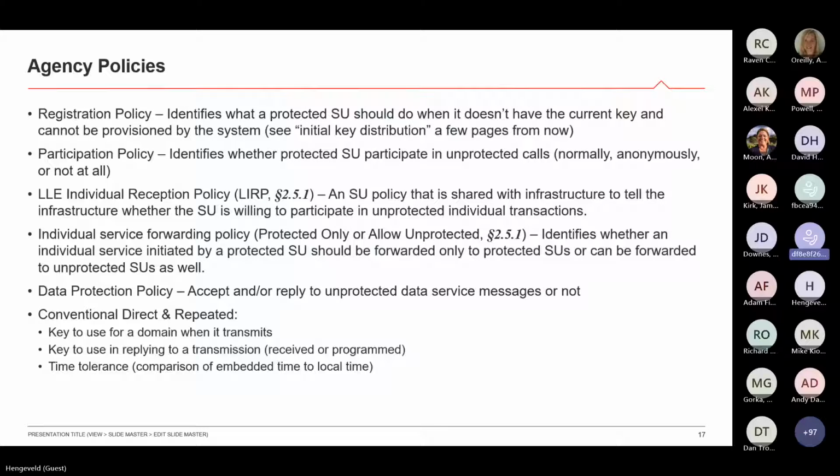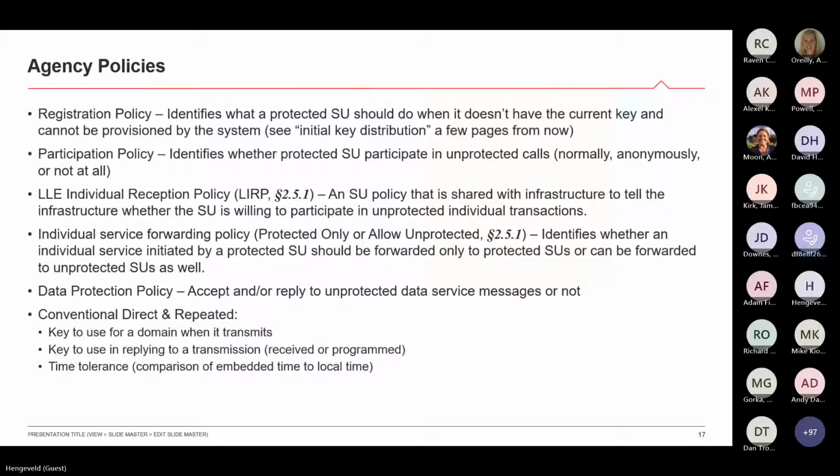Something called a participation policy. This identifies whether a radio can participate in unprotected call, either normally, anonymously, or not at all. So what this allows for is a radio to use an anonymous user ID to participate in a protected call.